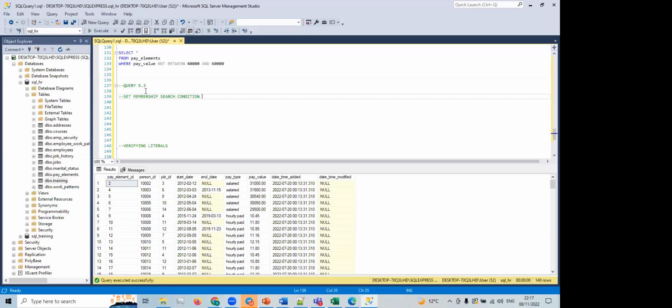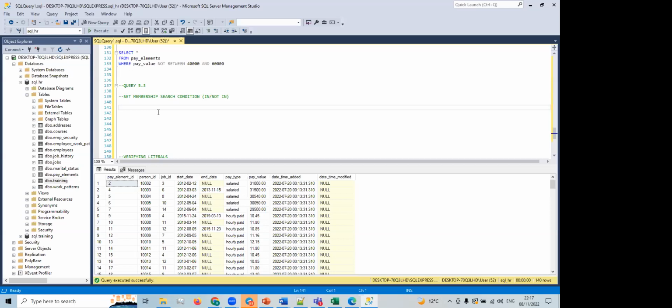And this simply means that something is either included in a group or it is not in a group. That is simply what it means. You are either a member of a group or you are not a member of a group. So that is simply what this means.